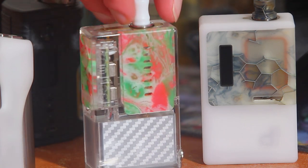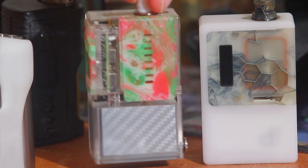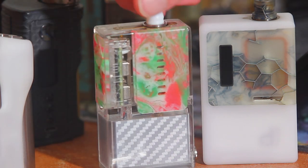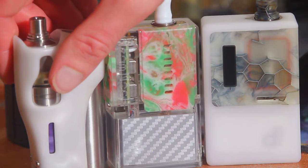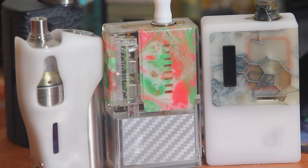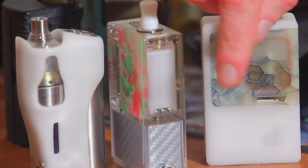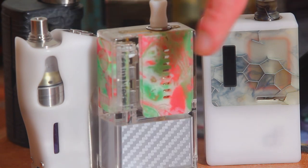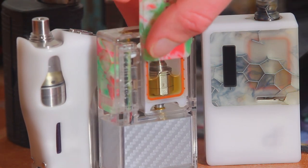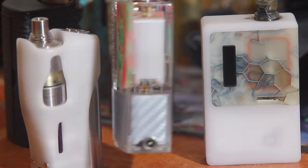So anyhow, that's about everything. Just thought I'd give this one more look, because it's not going to be with me much longer. It's been a good mod, and I definitely recommend them if you can get one for a good price. These days you might even come up with one of these for like $200. So it's very nice, just that all clear. You can see right through your boro window and everything, if you have the clear panel on, see your juice level, all that good stuff. It's kind of a trend in mods these days.